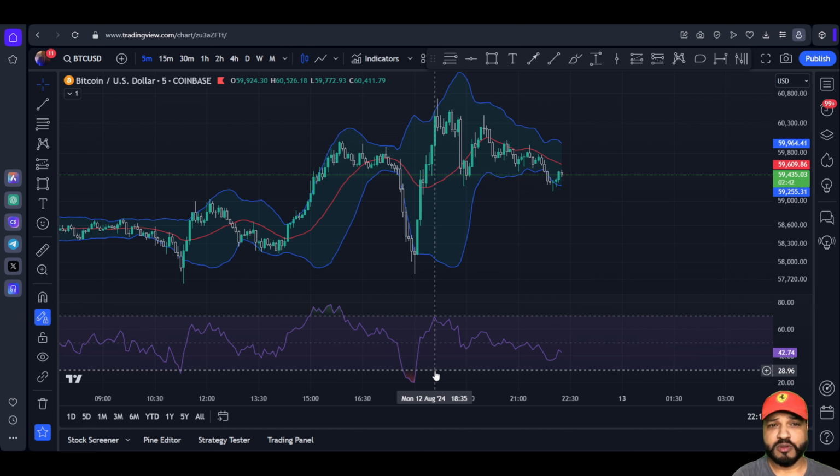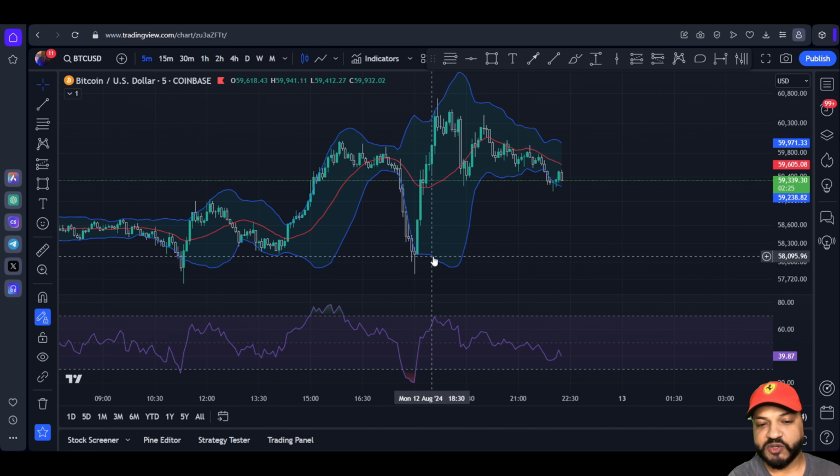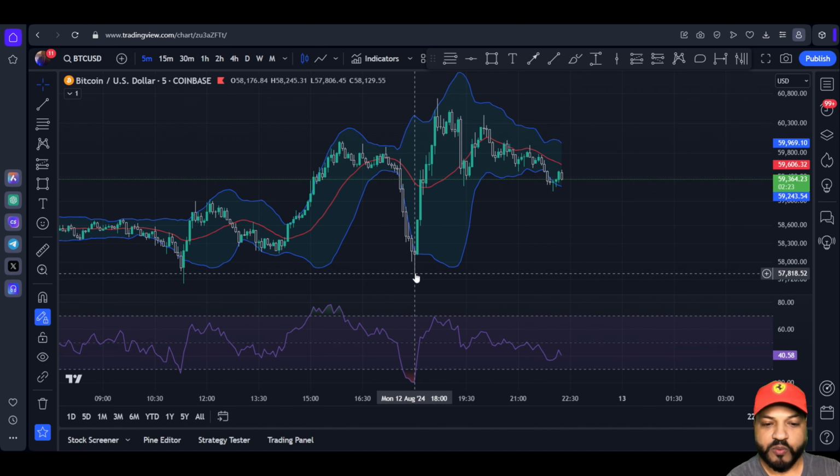Whenever there is oversold, what do you understand? Buy. It's a clear sign, and not only from RSI, Bollinger Band as well is giving a clear sign that you should buy it and the market is going to boom. And as for where you're supposed to take the trade, not over here of course, because you're still not sure where it's going to go.